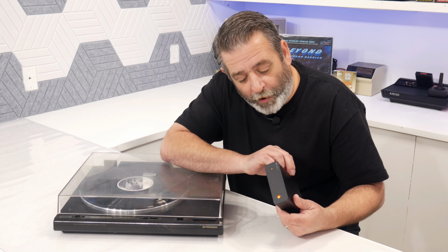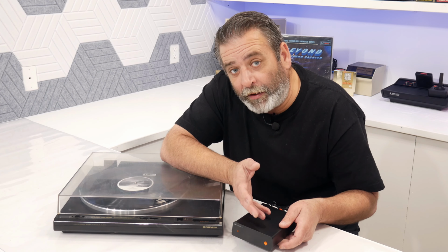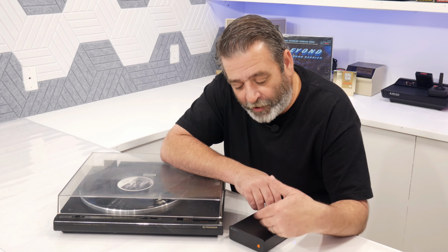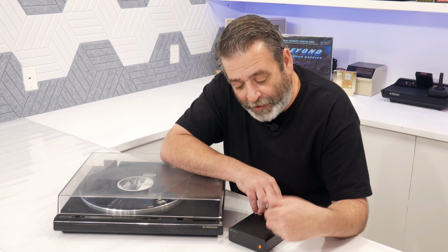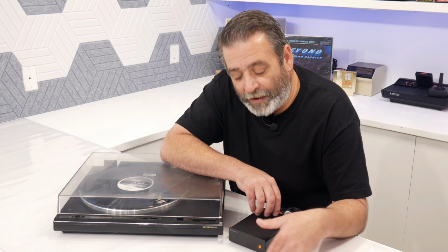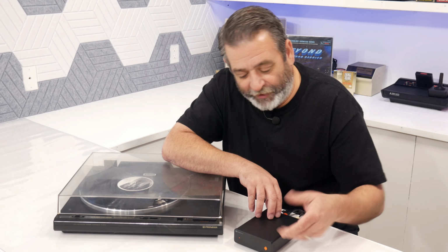But yeah, overall impressions, nice heavy unit, nice specs, seems like it's built well. This will be something that we'll keep using around the studio here as time goes on, and I'll give you more reports on it if I have any issues with it or find out anything else. But yeah, for now, I think nice unit. Fosi Audio Phono Preamp. It's called the Box X5, definitely something to check out.